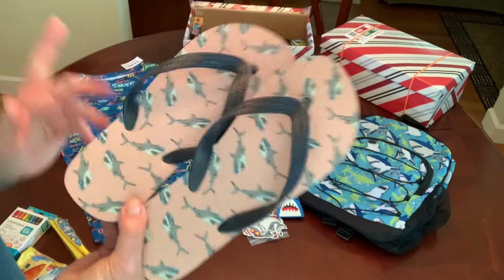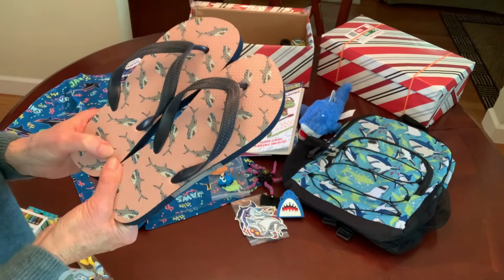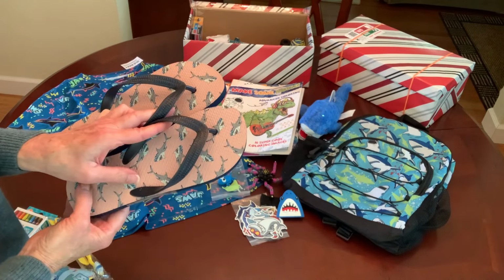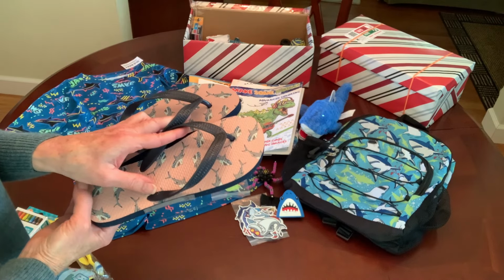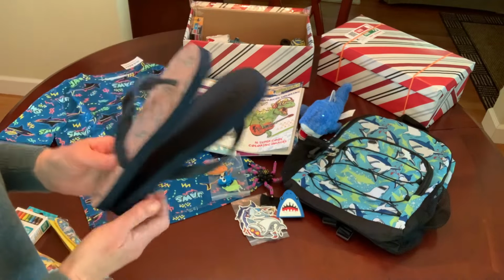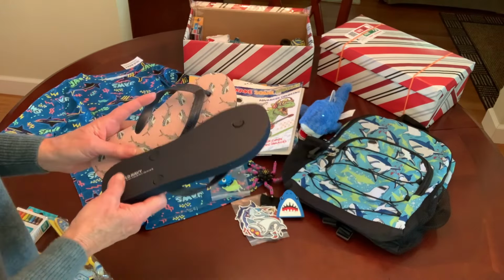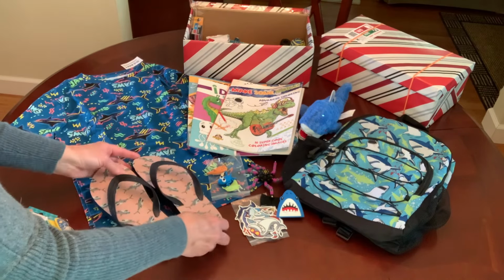And the reason I say I really want to start packing these flip-flops is because I saw a video of kids opening their Operation Christmas Child shoeboxes. And in that video, probably 8 or 10 kids were waving flip-flops over their head with such joy. They were so excited about getting flip-flops. And that really struck a chord with me, so I want to make sure that I get all my flip-flops packed.